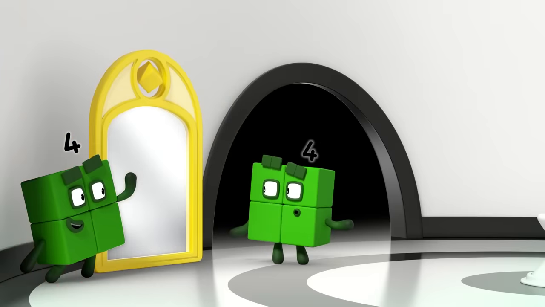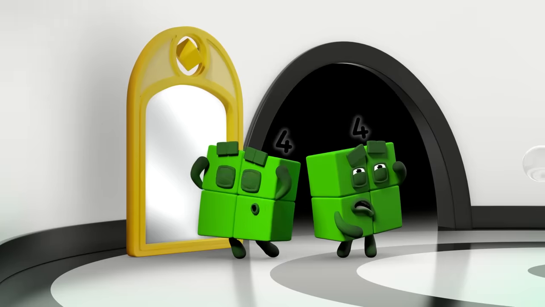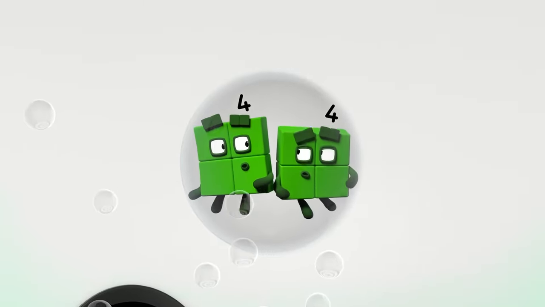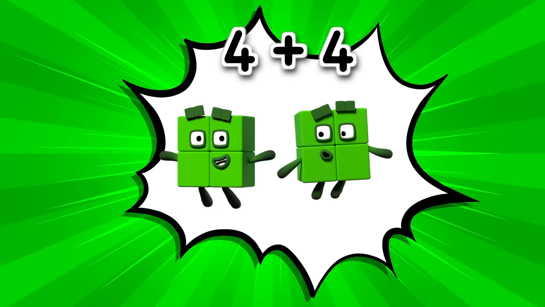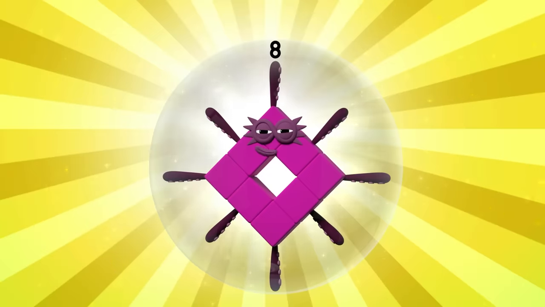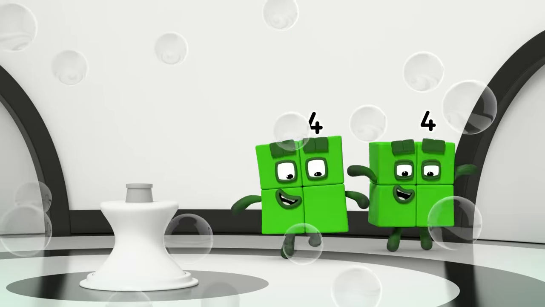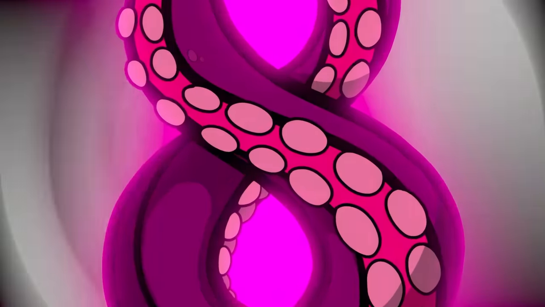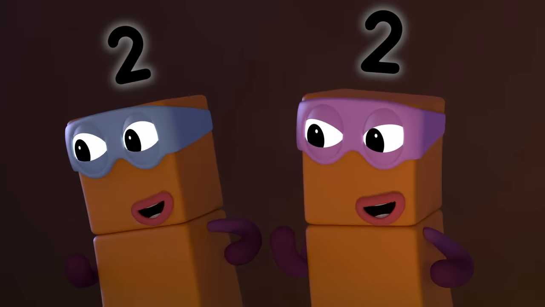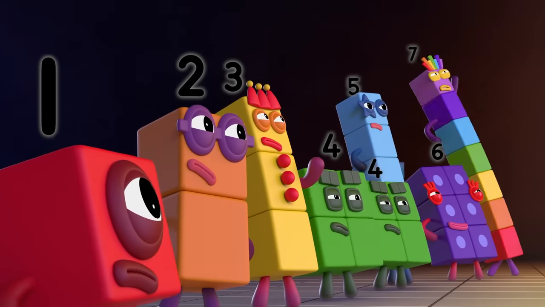Hello. Hello. Ooh, round things. It's got us. 4 plus 4 equals 8. Octoblock pop. 1, 2, 3, 4, 5, 6, 7, 8. Pop. Prepare to be pied, Spider-Block. Stop right there. We have you outnumbered.